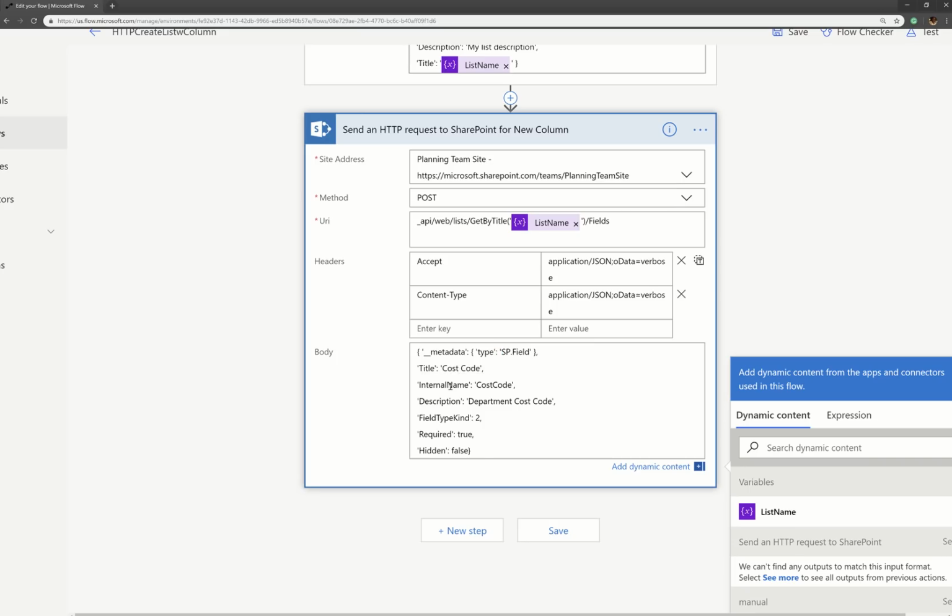Okay, now again, these names here on the left in single quotes followed by semicolon are properties directly related to SP field. And again, I will give you a link to where you can look and find out what properties are related to SP field, but I'm showing you my favorite. You don't even need all of these to create the field, all right?